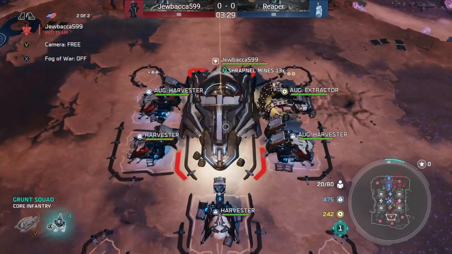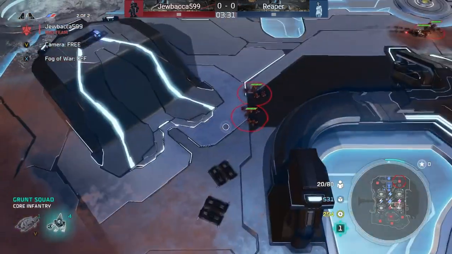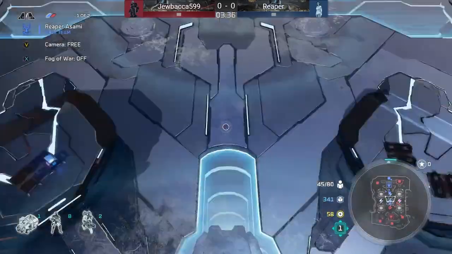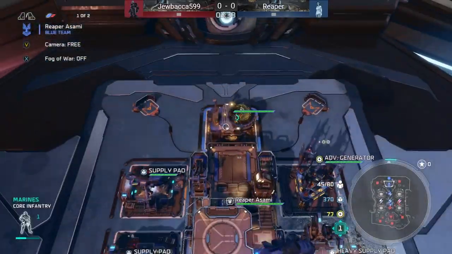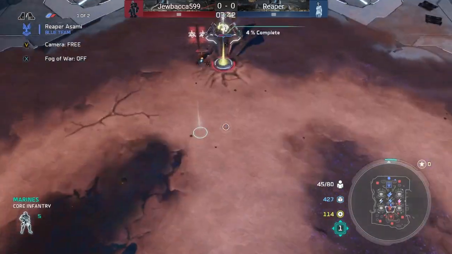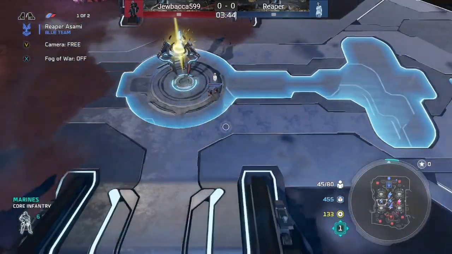Shrapnel mines coming up for Chewbacca. So we're going to be seeing grunts with shrapnel mines. Don't think that's going to fare too well. The bison's now out, almost has her upgrade. We got cryo troopers and marines in the middle trying to steal this power node away.